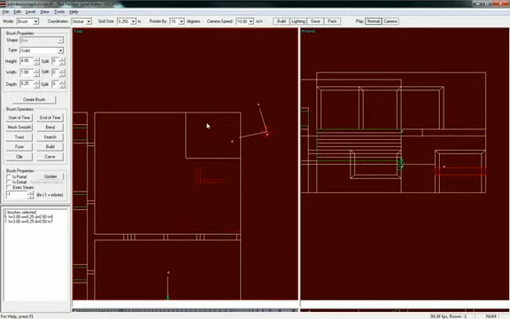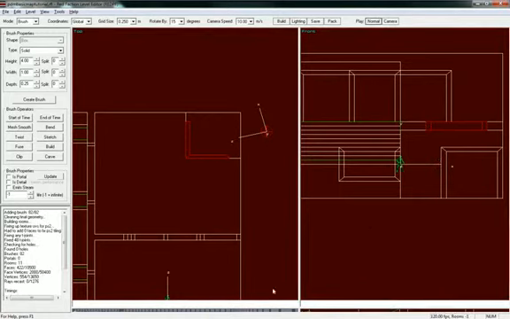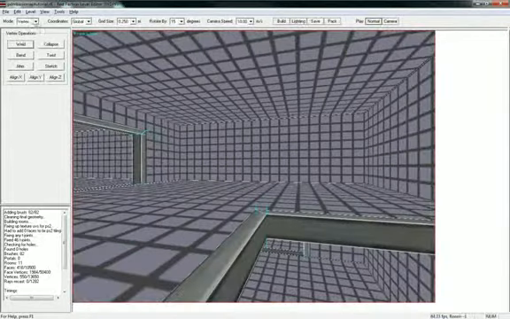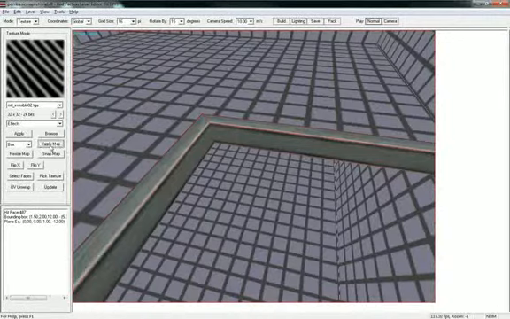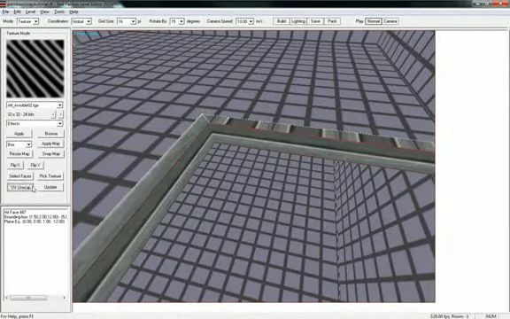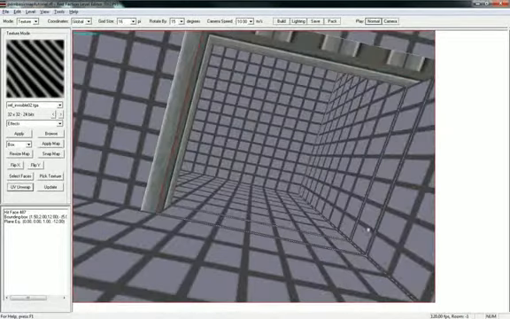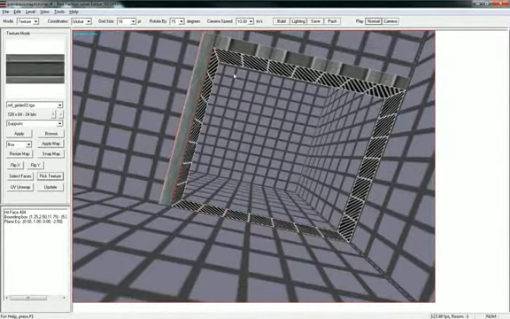And I'm going to move this over here, align it with that, and it's going to align perfectly. I'm going to stretch this there, stretch these out there, and align them with the wall. Now we've got this, and as it was with our door frame, these are not correctly aligned, so I'm just going to select all faces, apply map, and the two center ones, along with these two here.